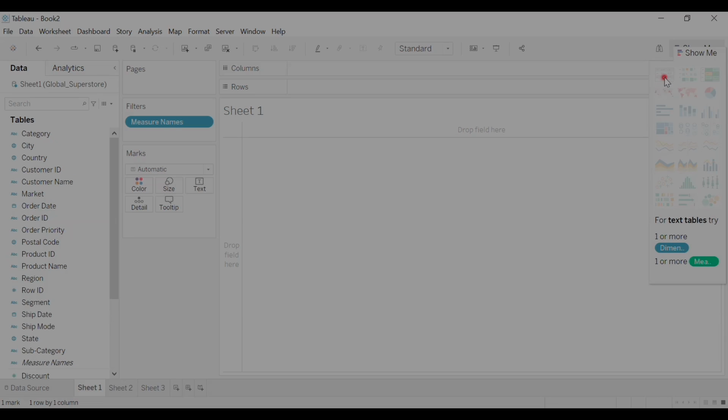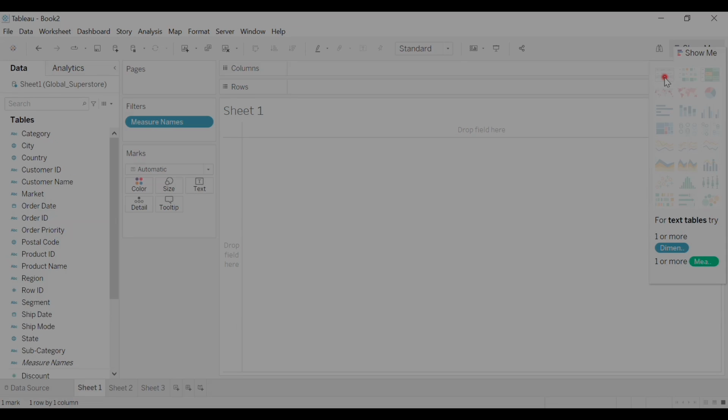Like if I put my cursor on the first graph, which is a text table, you can see below it says for text table try one or more dimensions, and also one or more measures. That means in order to create this text table, you need to have one or more dimensions and one or more measures.